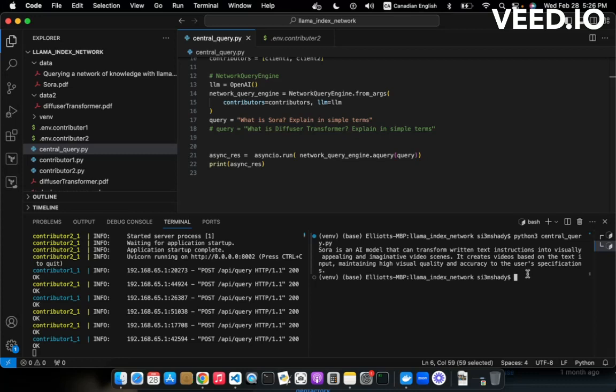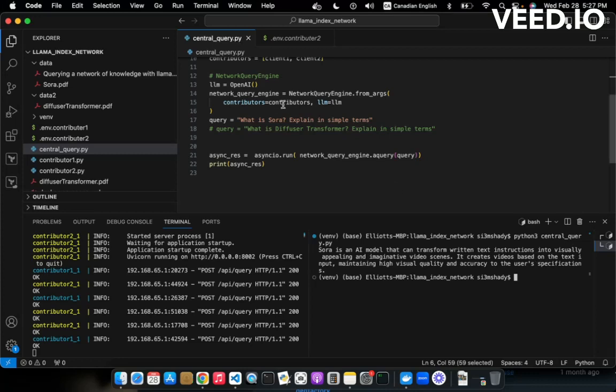I'm using a language model from OpenAI. I'm not sure actually what they're using behind the hood, but I know for a fact it wouldn't have information related to Sora because Sora was just released, and there's a knowledge cutoff date with these language models. So this is giving us very recent information, as if we searched it on the internet.